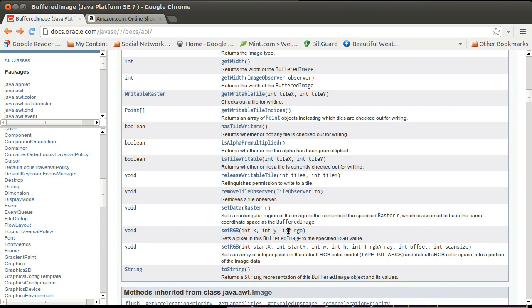Now these RGB values are packed into a single integer, and this is where, if you go all the way back to chapter 3 when we talked about binary and hexadecimal, this really comes in handy, because we need to take 3 different numbers and pack them into a single integer, and they go at individual bytes inside of there.